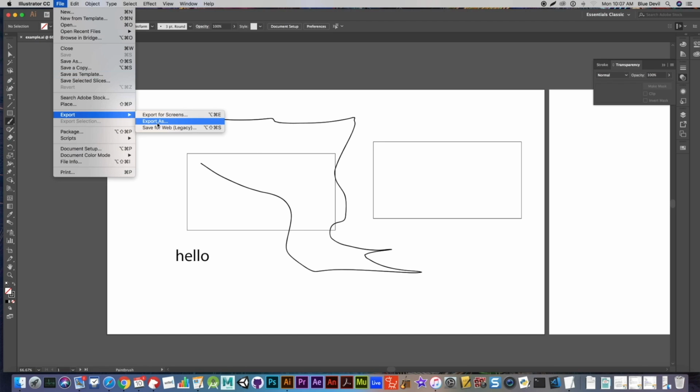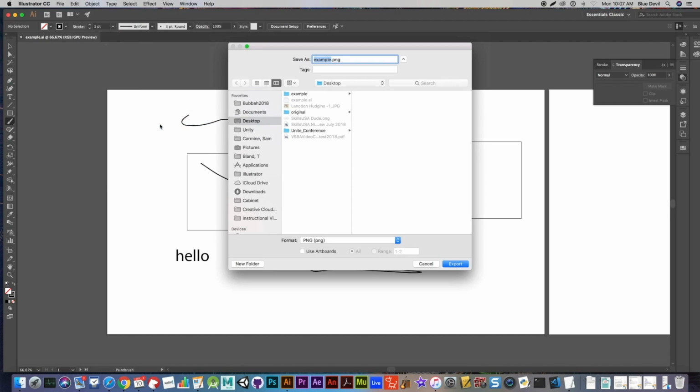And that's going to allow you to choose from all of these different file formats. PNG will allow you to have a transparent background. JPEG will not, and those are the two most common file types that you would save to. And then if you hit export, it's just going to save that PNG to the desktop.